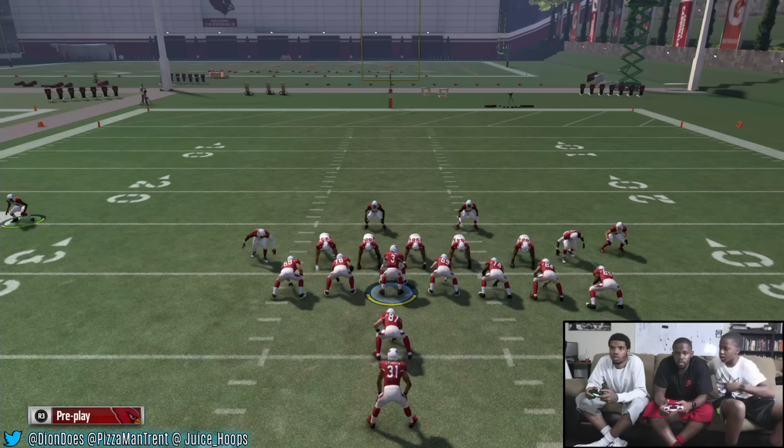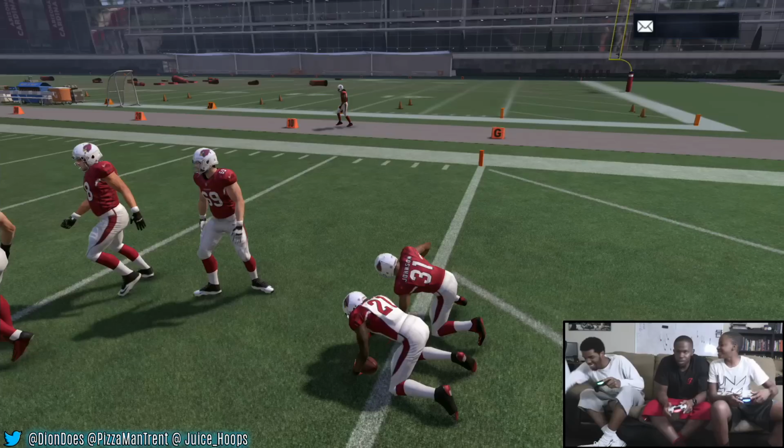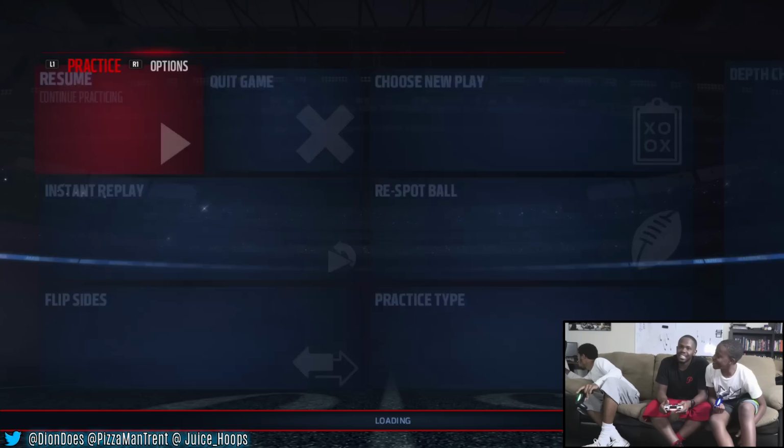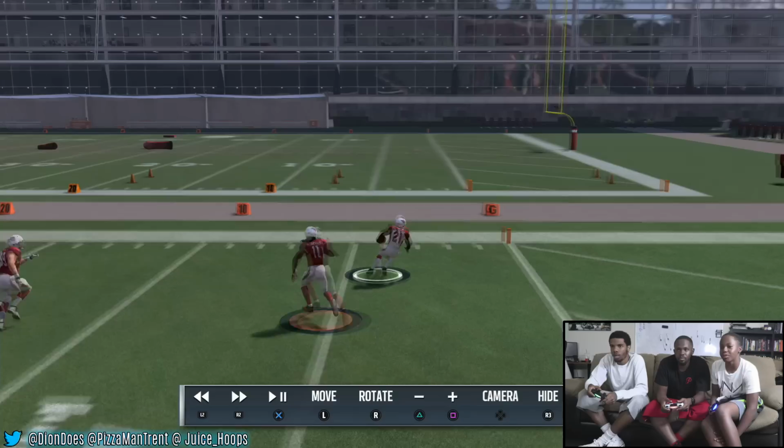Hooked him! Let's go! Get up! Oh! That's a safety. No, it's not. That's a safety. Yeah, that is. You lose two points. That's a safety. Nope, the ball didn't cross the plane. That's a safety. The ball didn't cross the plane, Trent.